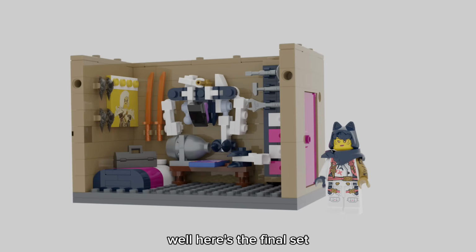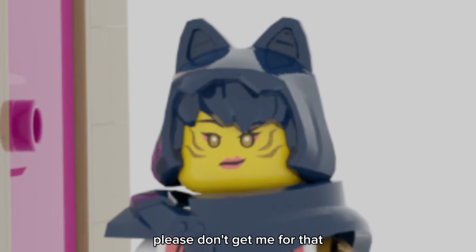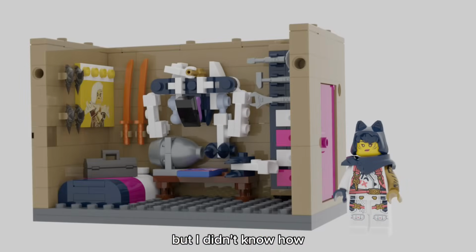Well, here's the final set. Now for the minifigure, I just put on a hood part. Please don't get me for that. I wanted to do the hair, but I didn't know how. And yeah, this set retails for $14.99 and has a total of 186 parts.